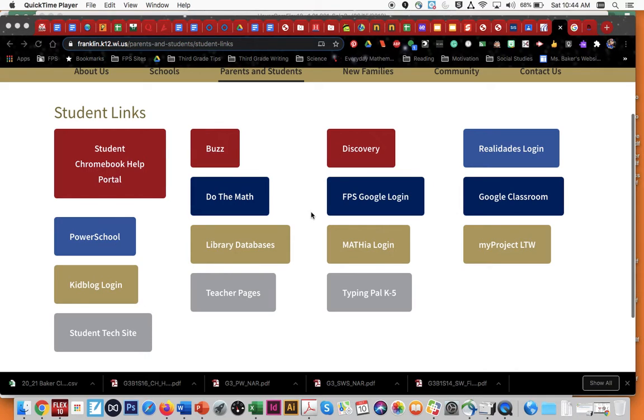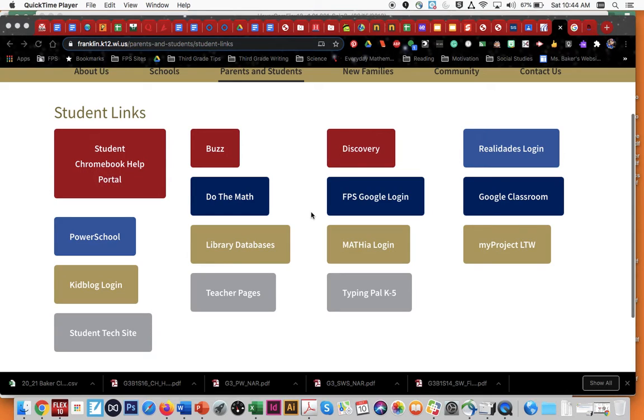As a third grade team, we have decided to push out our invitations to your students' Google account. This will alleviate any issues that we would have accessing the Google Meet application that we use for our virtual conferences, our virtual meetings, because you would need to have a Gmail account. So it was just decided that it would be easier to push these out to the students' Google accounts. And so that will alleviate all of those issues of trying to figure out who has a Gmail and who doesn't. This will make this process a little bit more simplified.